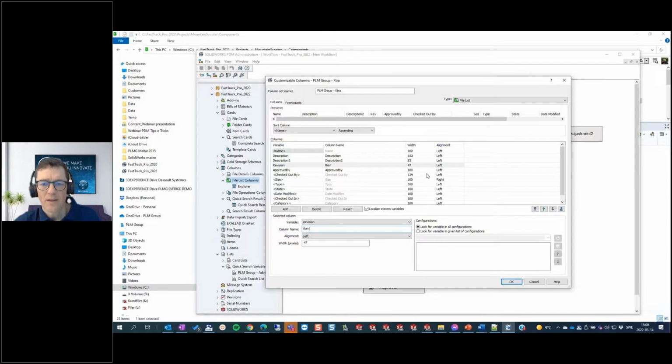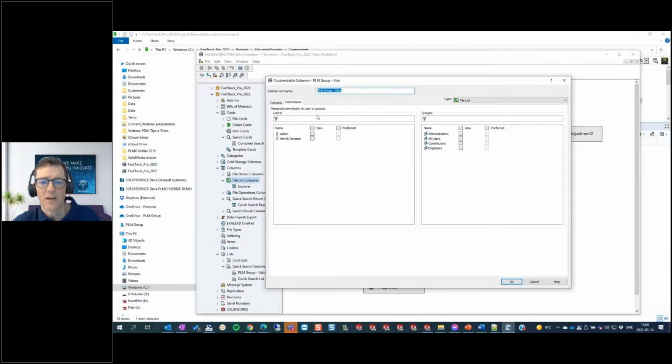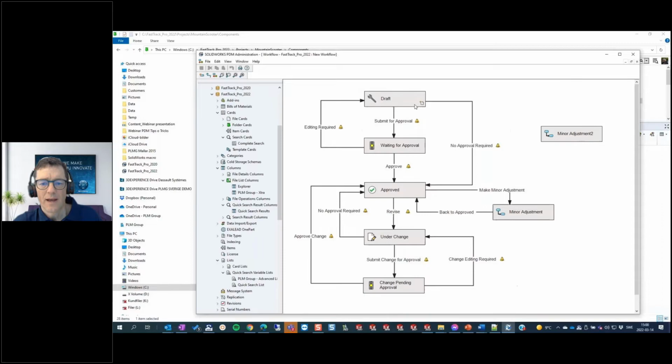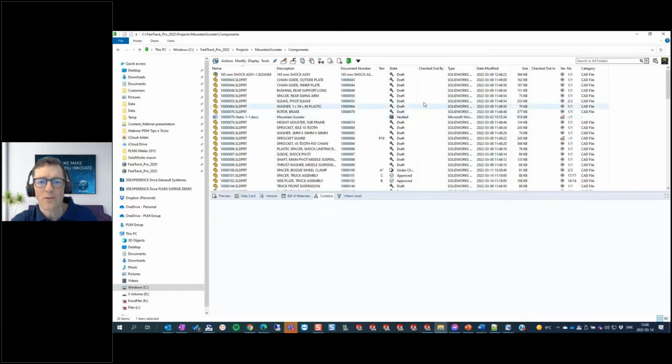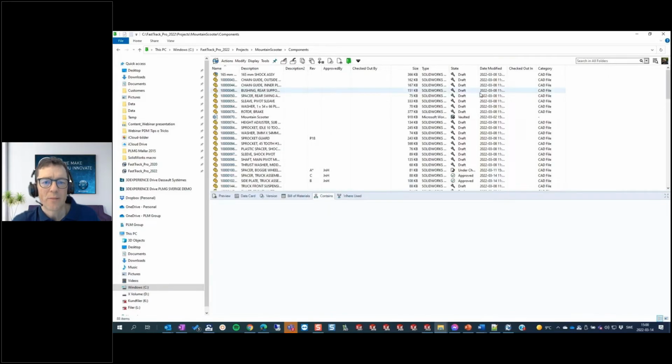And when you're happy with this first show up of the column set, go on and select who's gonna be able to use this. And as usual, it's always better to make the settings for groups rather than users. Click OK. This is stored, and it's ready to use right away. You don't need to log out or log in, you just right click and you will find the new column set in the pull down menu.